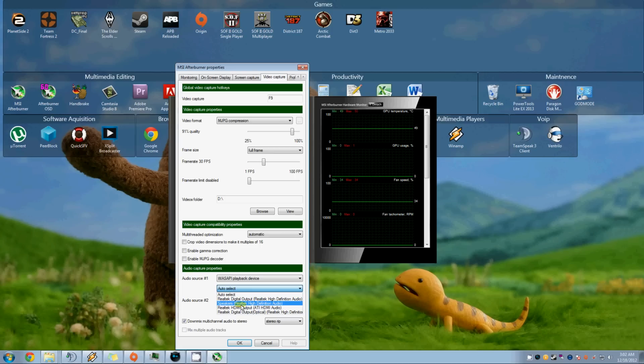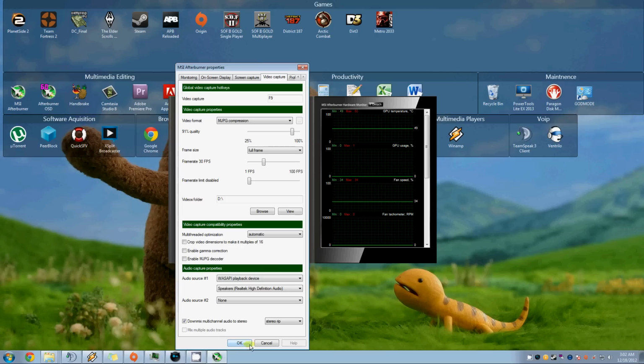I don't recommend recording with a headset and playing your game sounds through your headset at the same time, because anybody on VoIP will be audible in the video that you record. So you should try and run your VoIP separate from your speakers or your game sounds. Down here, if you want to include your VoIP, you can change your device. For example, say I have my audio coming out of my digital output to my digital headset. I can select it here. But I don't have a headset right now, so I'm just going to select none.